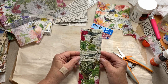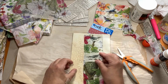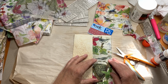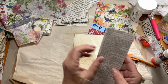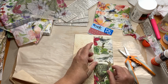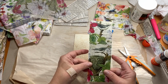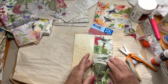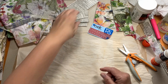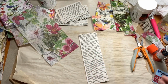So that'll be a belly band, but I have a feeling, because I didn't measure first. Oh, no, that'll be pretty good. That'll either be a belly band or a tuck on the side. And I don't think it's straight, but you can always straighten it up after. Now this one I don't think I'll have to reinforce because I don't want to make it too bulky. Okay, so I'm happy with that one. We'll do another one.